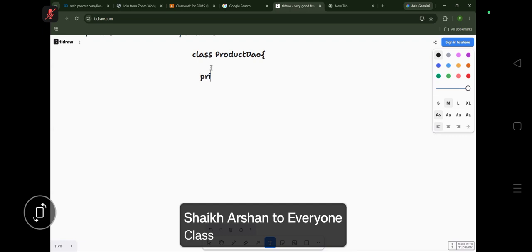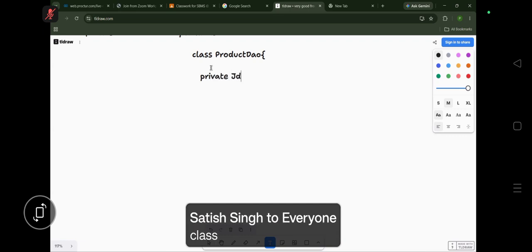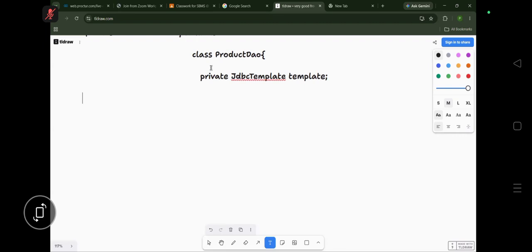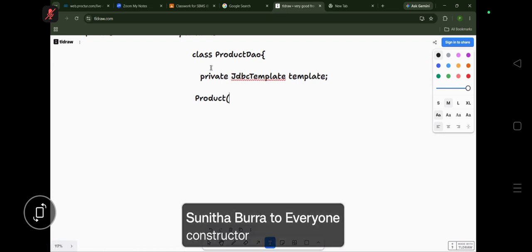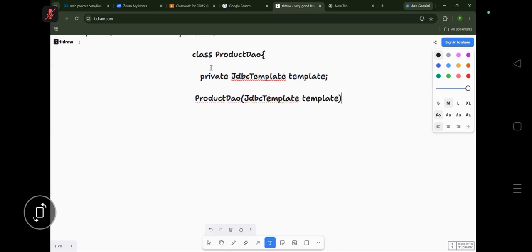Spring JDBC, obviously, right? Now I am writing here private JDBCTemplate template, and in ProductDAO we had written JDBCTemplate template.